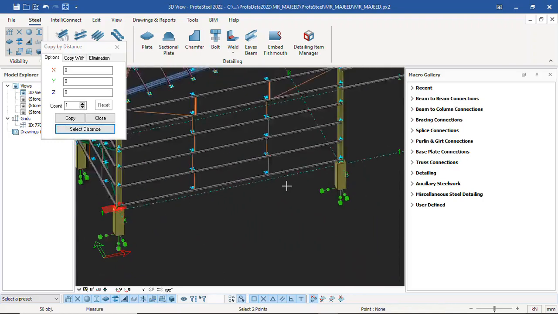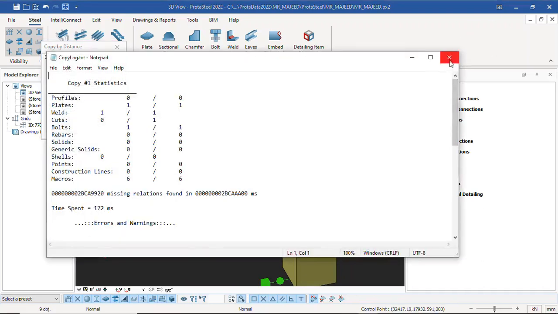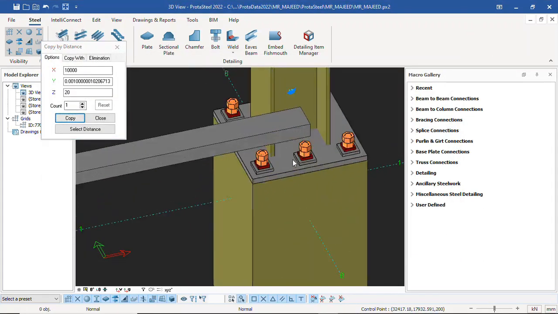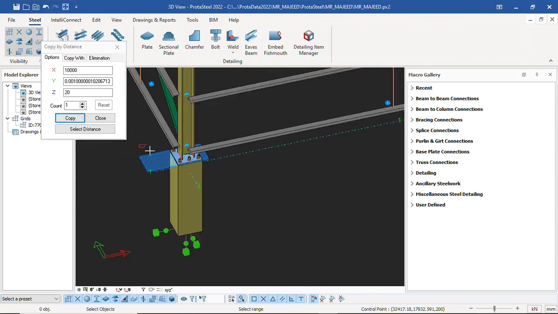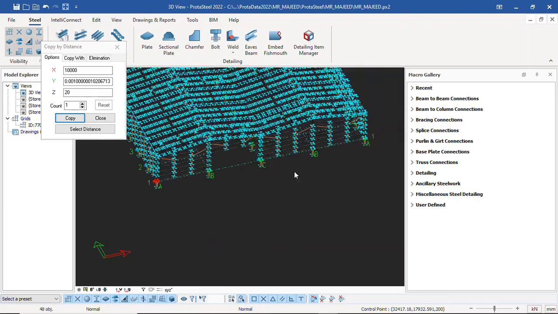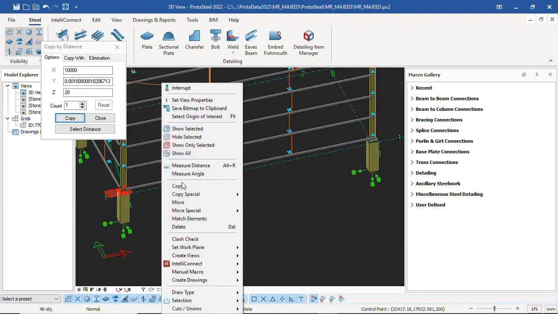Okay, so here, make sure it's the same place you select, the same place you put. Then you copy. So this has been copied. The difference between this method is that this one I can copy it to any other distance.